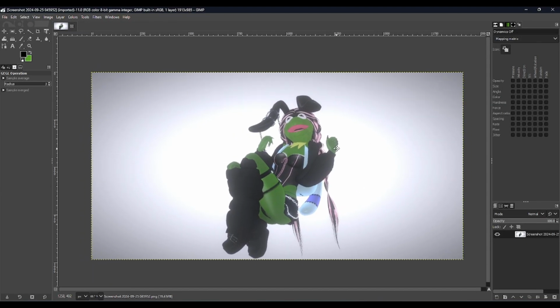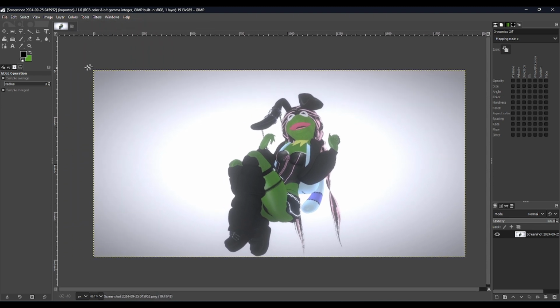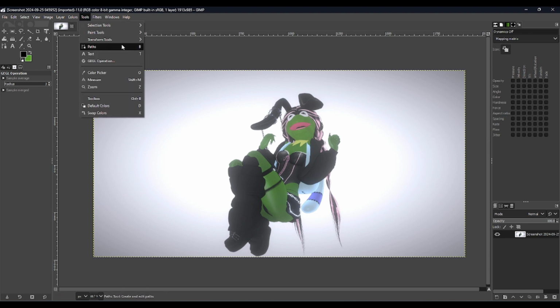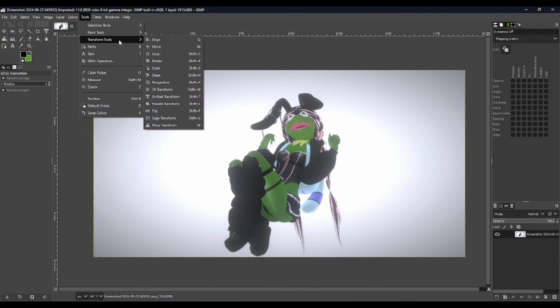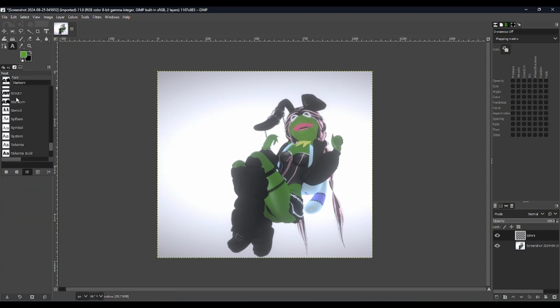This is where she is right now. So you can edit however you want. I'll just speed up this part of me editing it, because I don't think anyone wants a tutorial on how to use GIMP, especially since I am honestly just messing around and figuring it out.